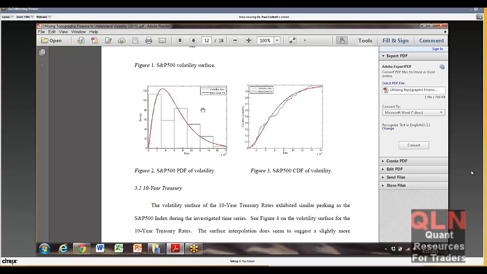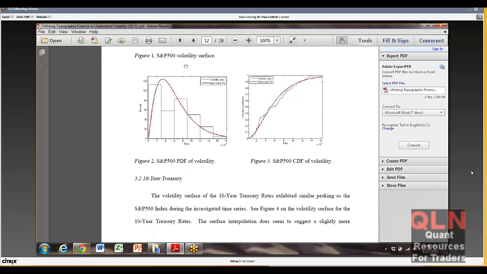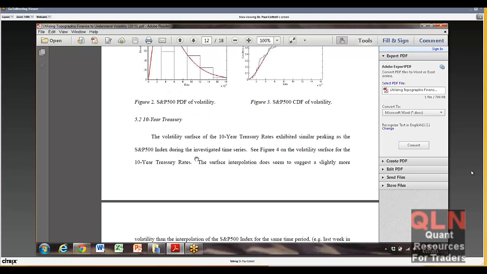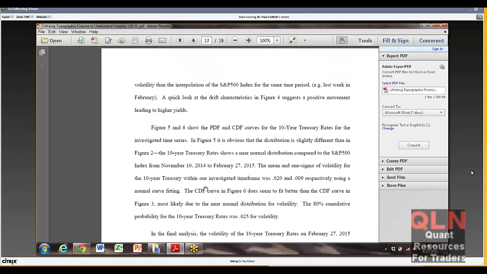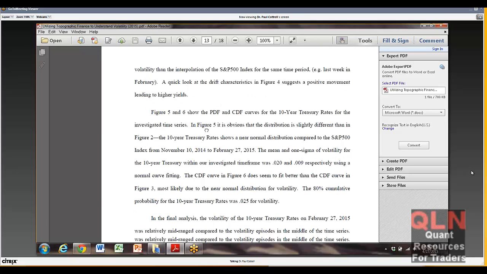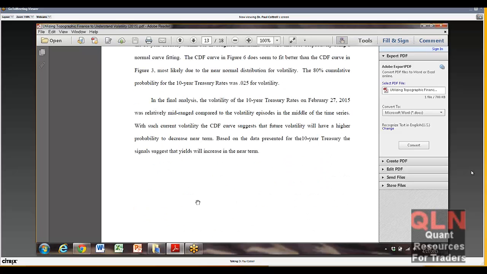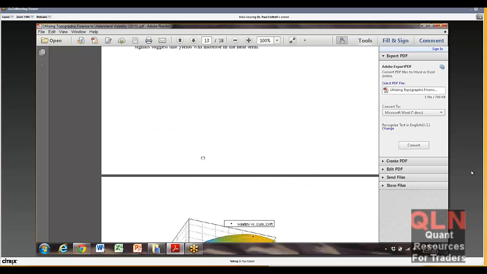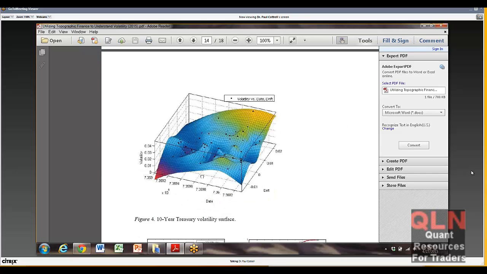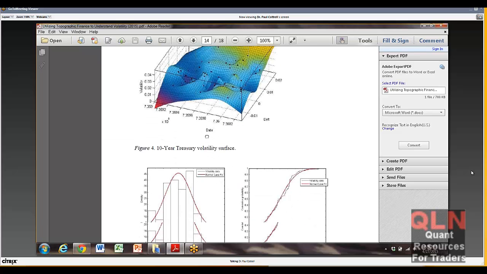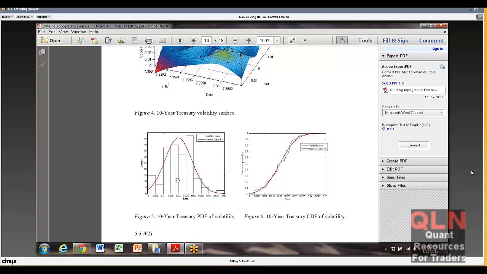But you can also look at the skewedness of the PDF function. This is part of the reason why you want to look at PDF functions. Look at the actual beta curve fit here on the data that we have for the S&P 500, and keep that in mind. And then when we move to the bond market, by looking at the skewness of the PDF function, you can understand changes. So this is starting to look like a bell-shaped curve, right?